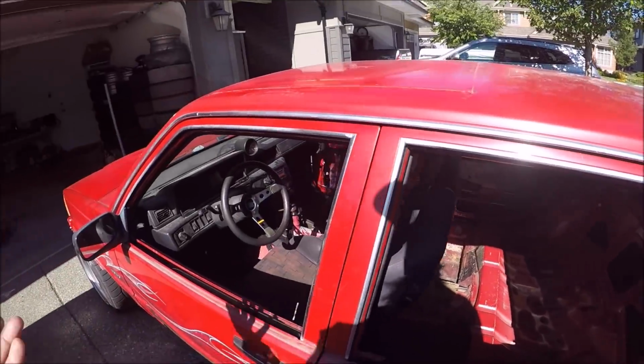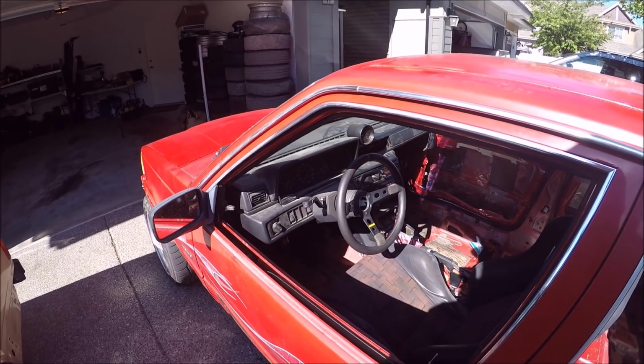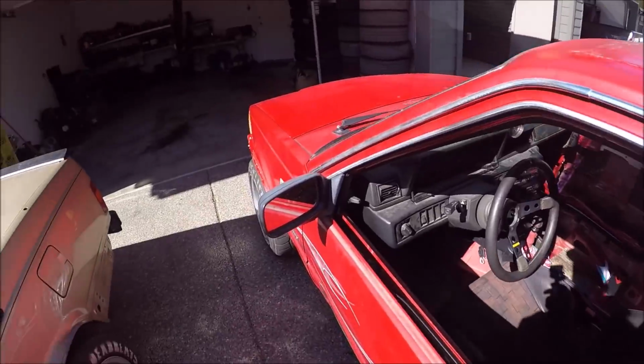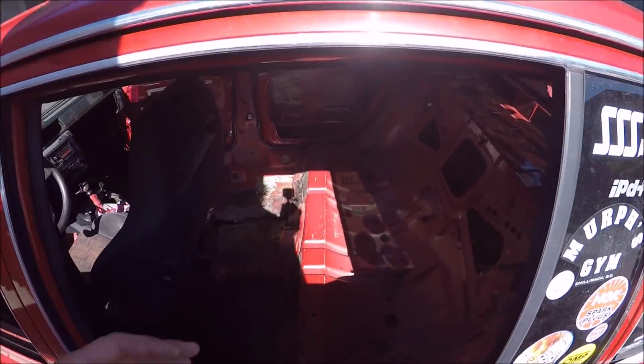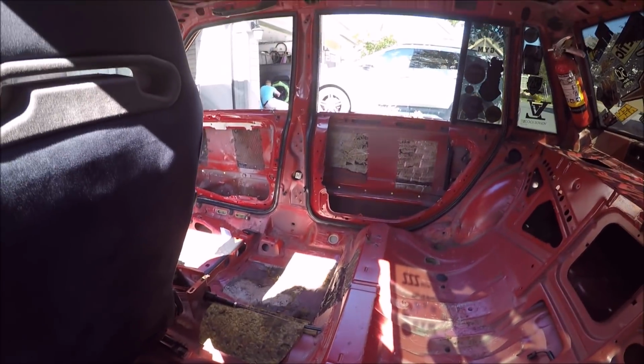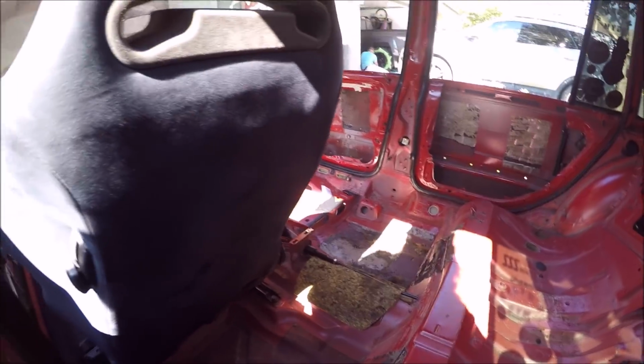So aside from all the other stuff that I already did on Miss Huff, I had it at about 2,500 pounds before this last series of weight reduction. So of course it has the sunroof delete, all that kind of stuff. So stuff I did since last time though, as you guys can see, I started scraping the sound deadening. I got kind of bored of it. I got like halfway done on that side, probably got 10 pounds there.